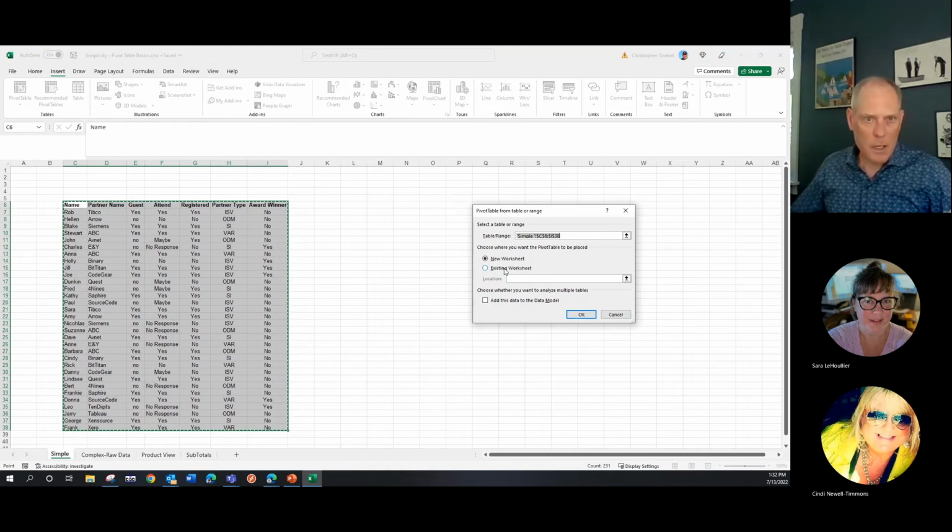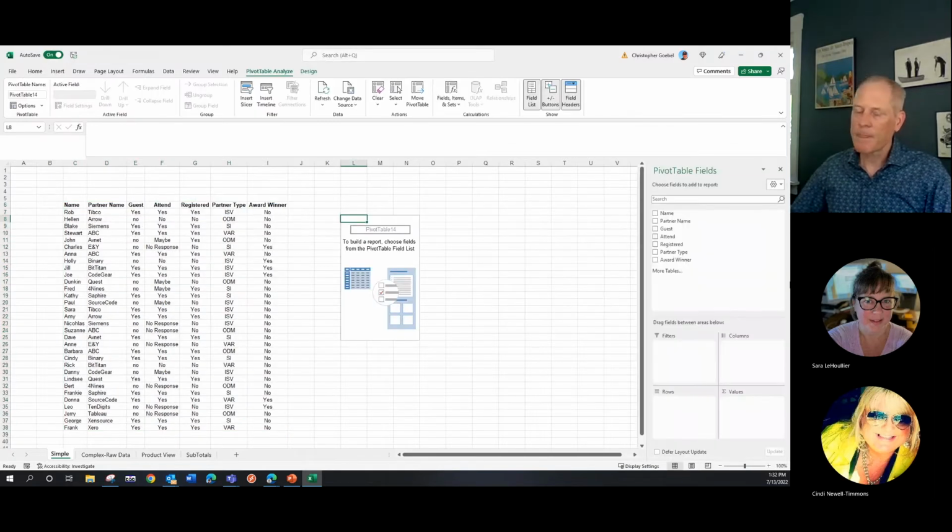And then another kind of important detail here is you can either create the pivot table in a net new worksheet within this workbook, or I can actually have the pivot table reside on the same worksheet, which is what I'm going to choose here. So as you can see, I'm going to locate my pivot table just starting here on L number 6. So go ahead and say OK. And with that, we are ready to begin.